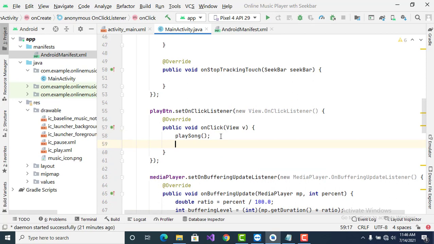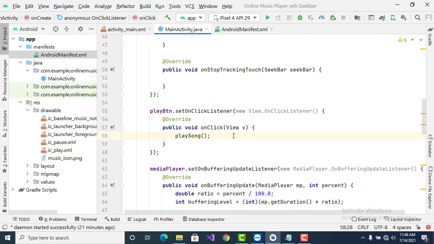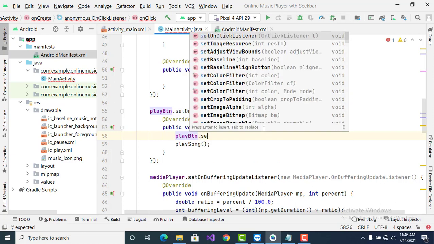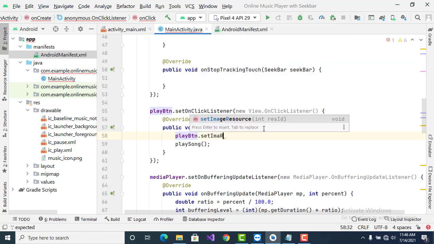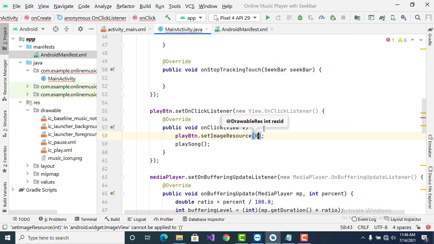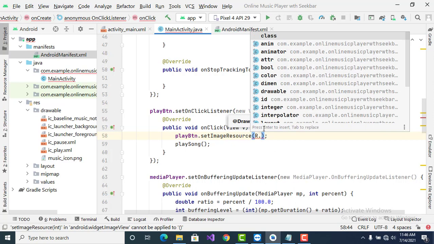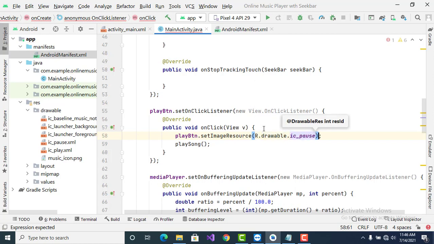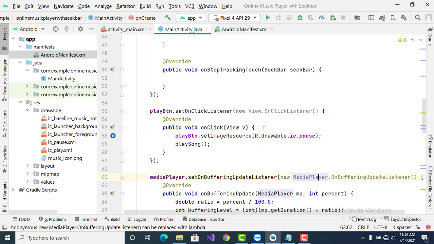If everything is alright. Alright, there's one thing that we need to do. We need to set the drawable resource so that once we click on the play button, it changes to pause. So we set btn play button dot set image resource. So once a user clicks on the play button, it will change to pause. So let's fix this and go ahead to test our music app. Next time we are going to build an offline music app also. So let's test it.